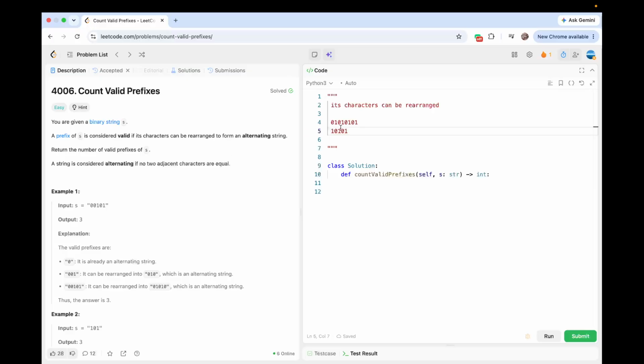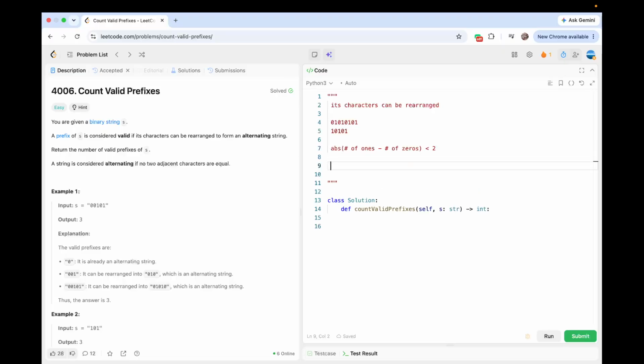But the common pattern is that the number of zeros and ones can differ by at most 1, right? So the absolute value of the number of ones minus the number of zeros should be less than 2. This will be a valid alternating string after rearrangement.